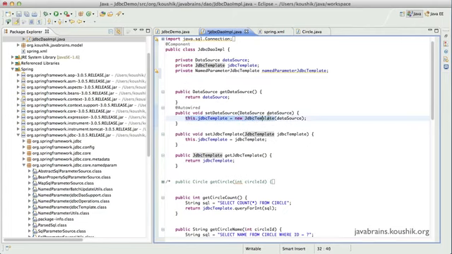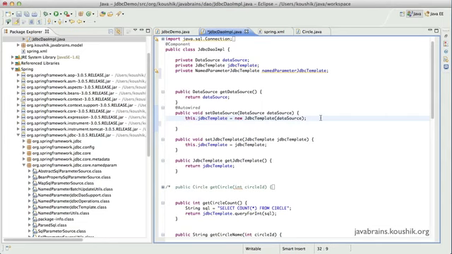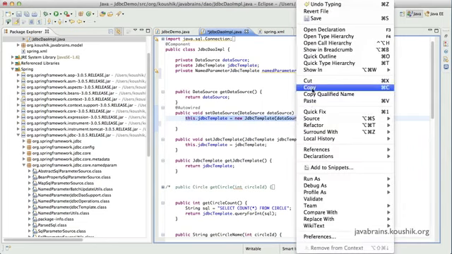Okay, now that I've done this, I will also have to initialize this just like I've done for the JDBC template. And normally you wouldn't be doing both of them in the same class. It would be either the JDBC template or the named parameter template. Just because I'm demonstrating the functionality, this code will have both. So it'll be the same as what I have over here. It'll just be a different template that's getting initialized.